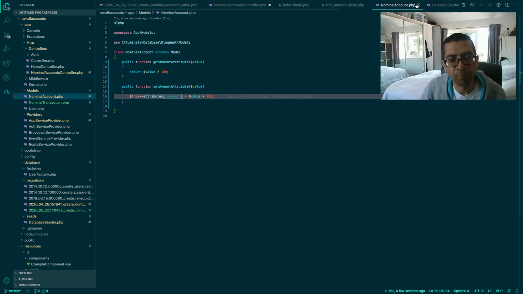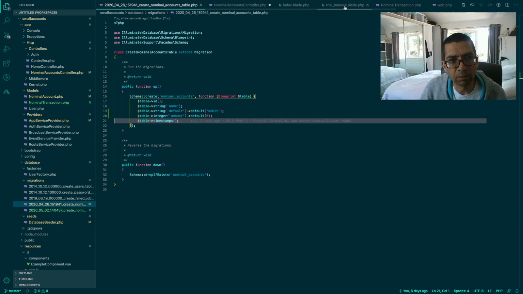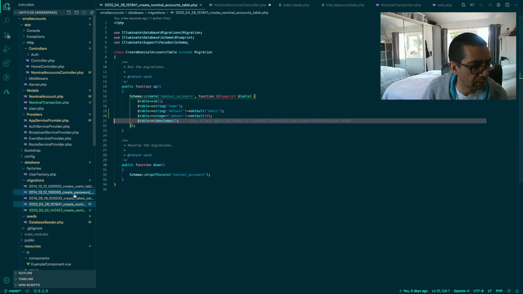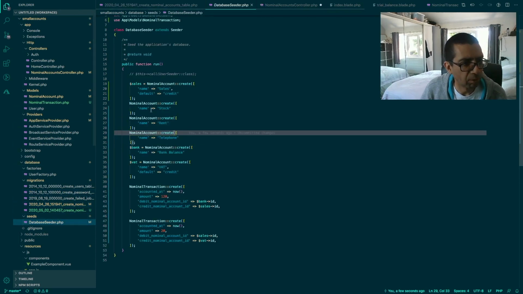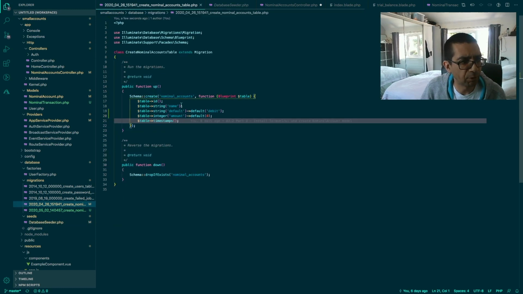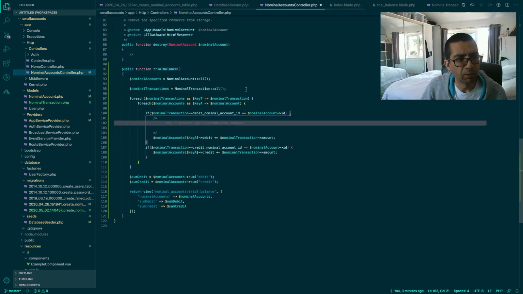Okay. In our database seeder, okay, so that's fine. The default is 0 anyway. Did I change that on the migration? All accounts, default amount. Yeah. Okay, so now the only thing to do is alter this bit here, which is great.